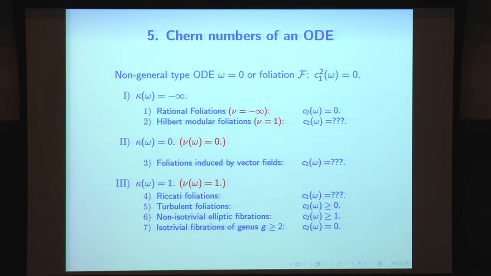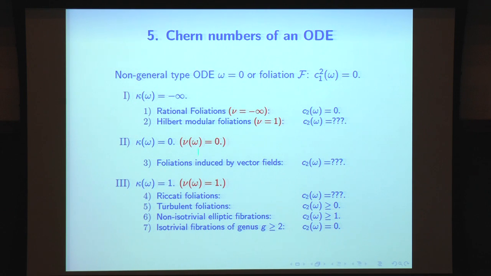In the birational case, we only know the ODE can be classified into 7 classes, but we have to get the biregular classification of the ODEs. This is the birational classification. So we need a biregular classification, similar to the surface case. For the biregular classification, maybe we need the Chern numbers. For example, for the non-general type case, this Chern number is always 0. So we have only C2 for those equations. So we computed the Chern numbers here.